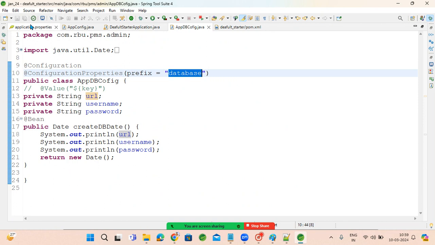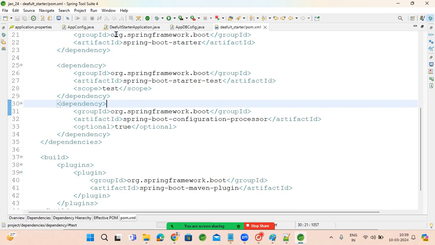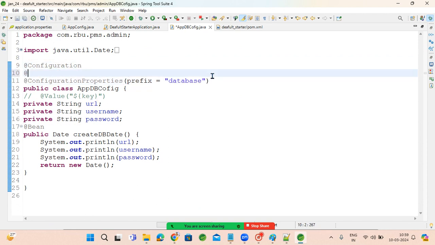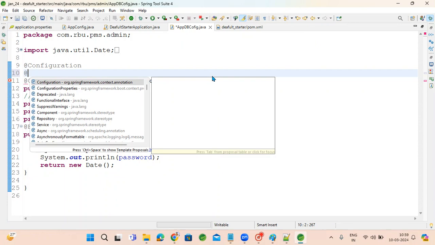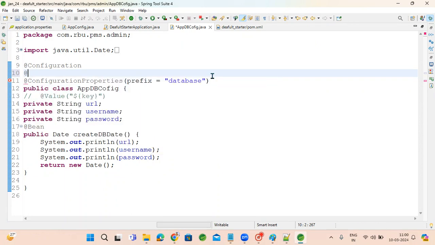Prefix is database, correct, right? So it is not coming. We need to mention @ConfigurationProperties. It is there.